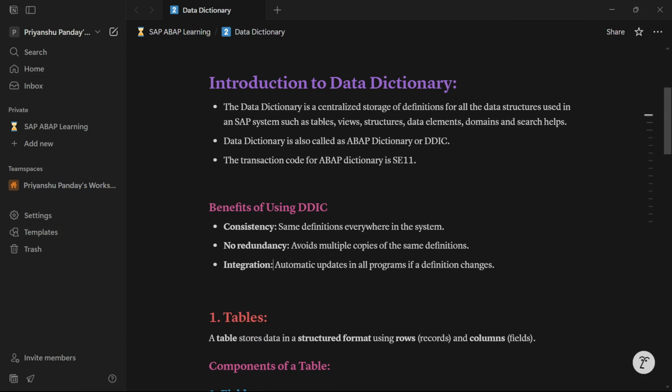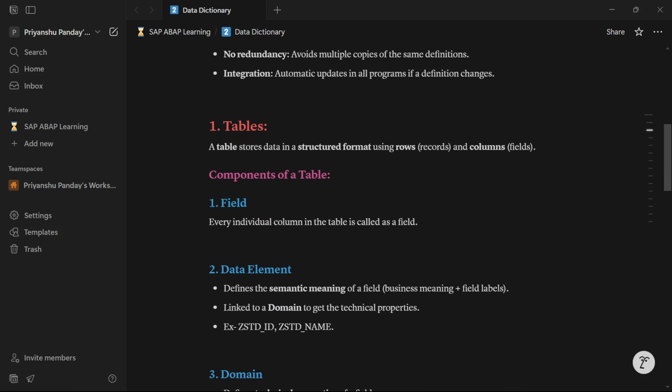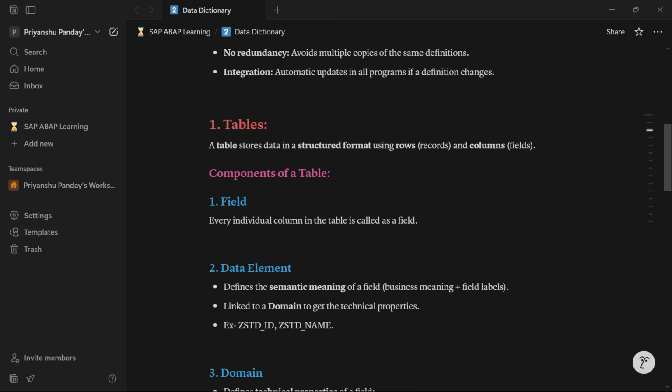First part is tables. Okay. So what are tables? Just like the Excel sheet, we store the data in the form of tables. Same is the concept of tables here. We store the data in the form of rows and columns. Rows are, to be specific in SAP's language, records, and the columns in SAP's language are fields. We will call them fields and records most of the time.